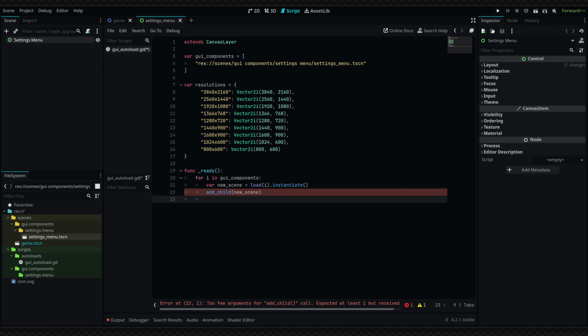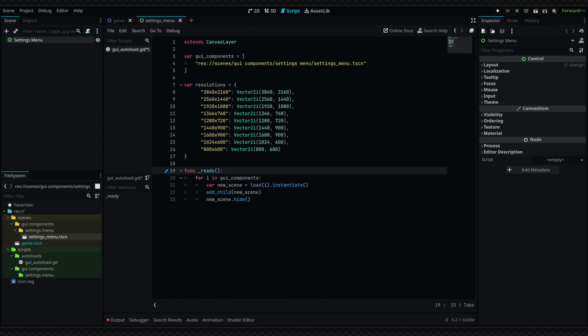And then lastly we want to say new_scene.hide. And the reason we're hiding this is just because with our settings menu we don't want it to be shown when we start the game, but we're going to toggle that with a key press.